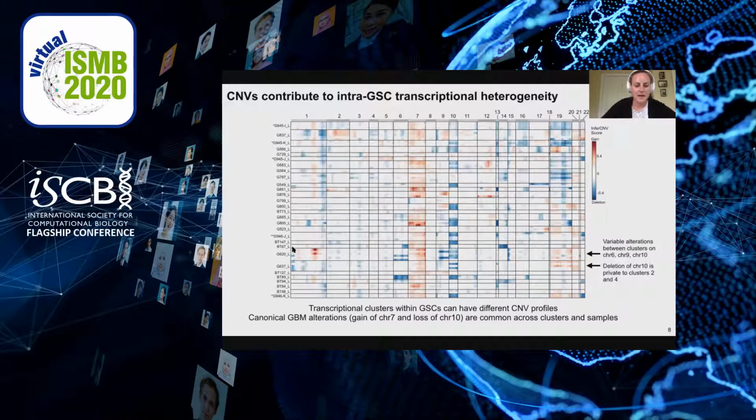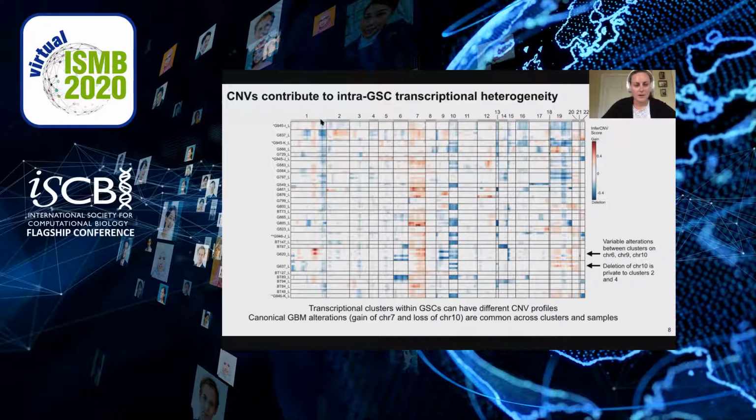So then next we wanted to ask if these different transcriptional subclones that we see in the dish, what distinguishes them. We know that in some cases it's marker genes, but we wanted to know if in other cases perhaps it was due to genetic variation. So to answer that question, we inferred copy number variation for every cell within the sample and then looked at the average across the cluster.